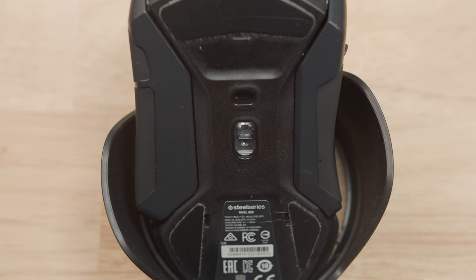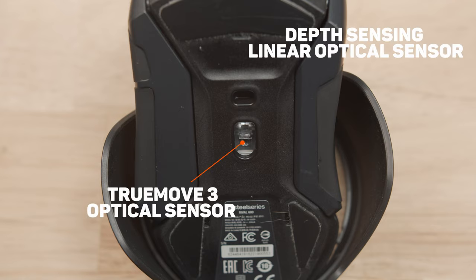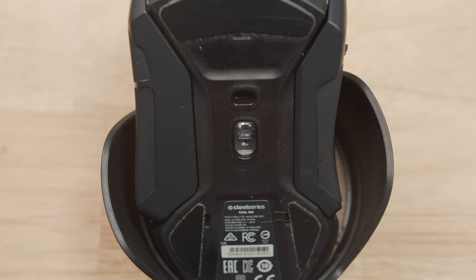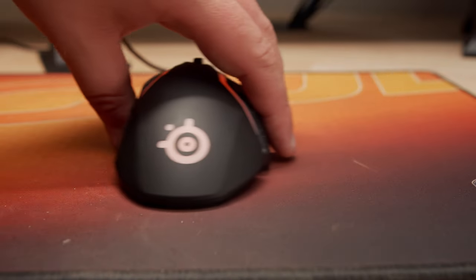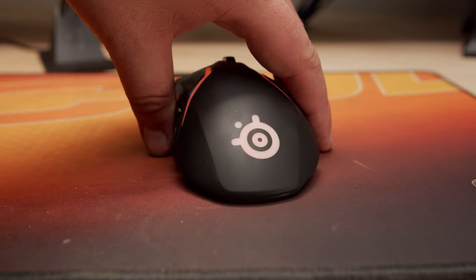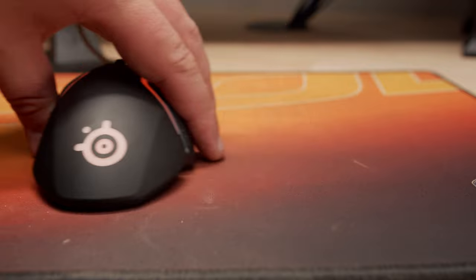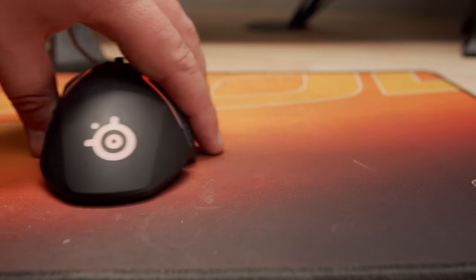In the middle is 2, yes 2 sensors. One is a TrueMove 3 optical sensor, which is currently by far my favourite sensor, and the second is the depth sensing linear optical sensor, which is solely responsible for measuring how far off your surface you have lifted the mouse to know when to kick the main sensor back in to stop that little amount of mouse movement when lowering it back down. This can be adjusted in SteelSeries software, and I love this feature, but a few people have complained that moving the sensor over dimples or holes in their mouse mat or even certain surface textures have caused tracking issues, but I didn't experience any of that.